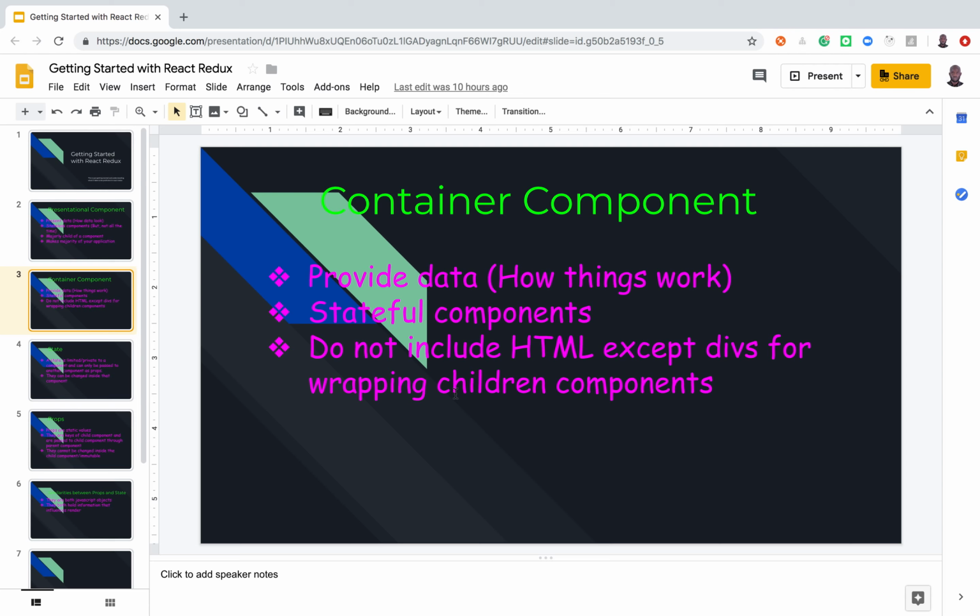So if you have three of those presentational components which make your one container component, you wrap them in a div. But let's say your container component only has one presentational component, so there is no need of wrapping it in a div. Okay, now let's get started with coding.